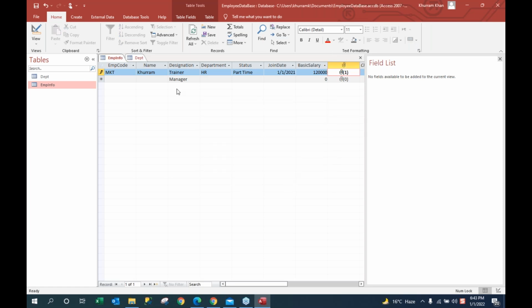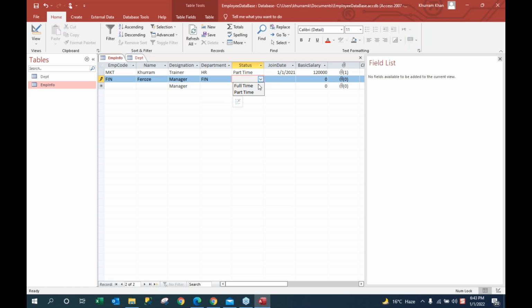So one image is set. Now add another. This is the finance department. This is Firoz, right? He's the manager. He's in the finance department, he's full time. This is full time, and the joining date may be somewhere in June, 1st June, right?